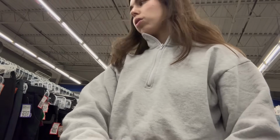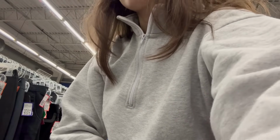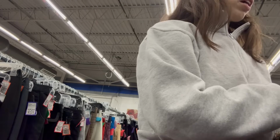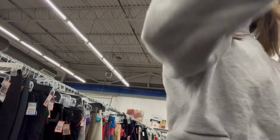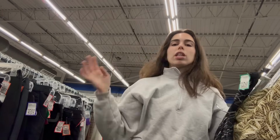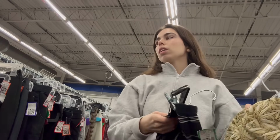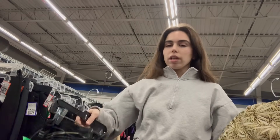So it turns out I haven't been filming anything that I thought I was filming for the last 5 minutes. So I'm just gonna show you guys the skirts that I found so far. It's probably good I wasn't filming because I was just ranting about how I'm already excited for spring, even though it's only February and I should appreciate the present and be excited to layer for winter. But all I wanna do is wear little skirts and sandals.